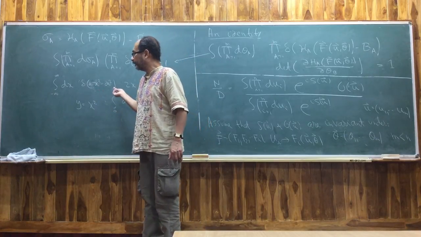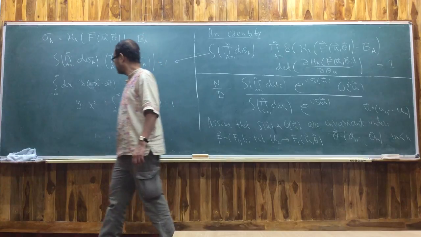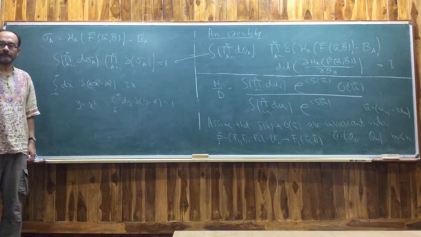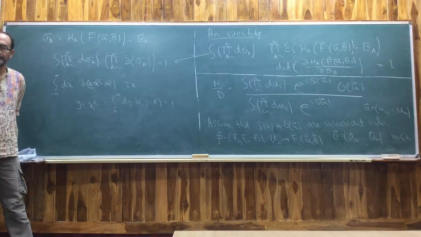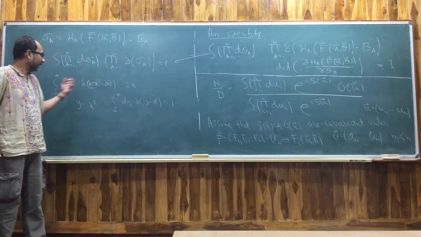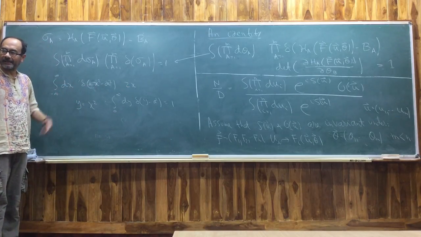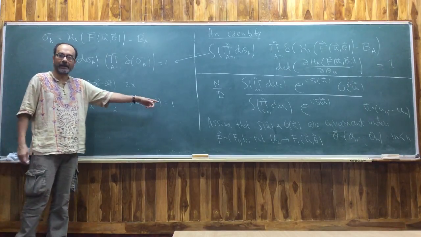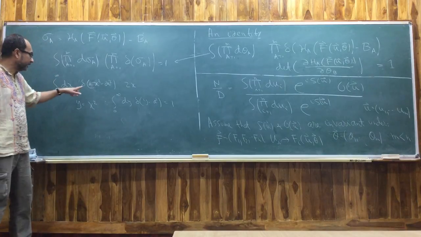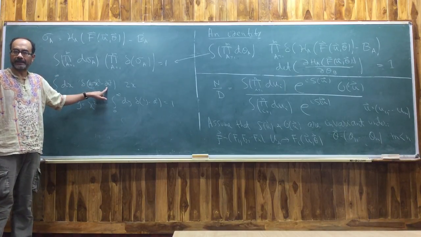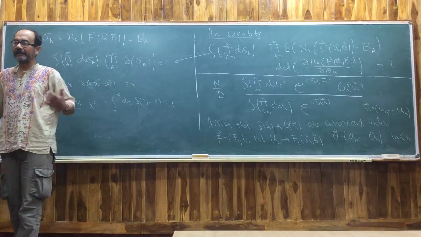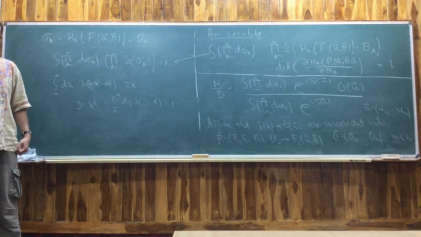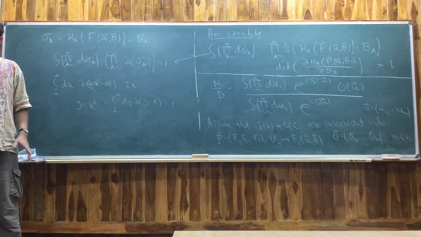But actually, what is the value of this integral? Well, it's actually zero. If you take 2x, x goes to minus x, it's odd. So what is missing? Why are you getting 1 here? The reason is that x squared minus a squared equal to 0 has two solutions: x equal to a, and x equal to minus a. Both correspond to y equal to a squared. So when you change variable to y, you are missing the fact that there are two points, which you are counting by sign. So that's the meaning of this change of variable should be one to one.